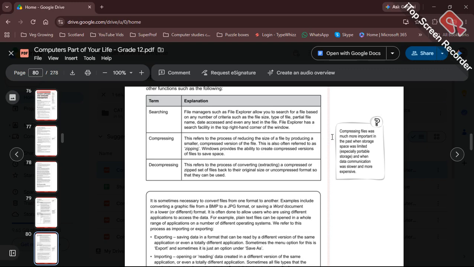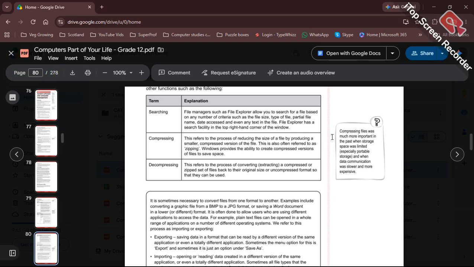Right, on the right-hand side, they say compressing files was much more important in the past when storage space was limited, especially portable storage, and when data communication was slower and more expensive. Right, but due to the size of our images and our photos nowadays, because of the amount of pixels in our cameras, the files are larger in size, as well as the video has been larger.